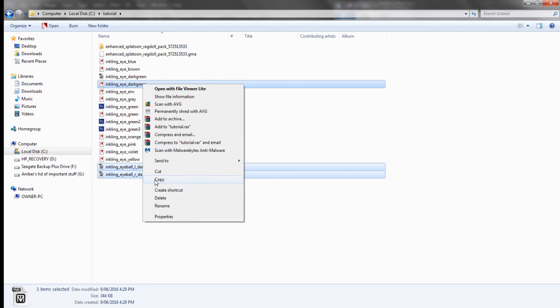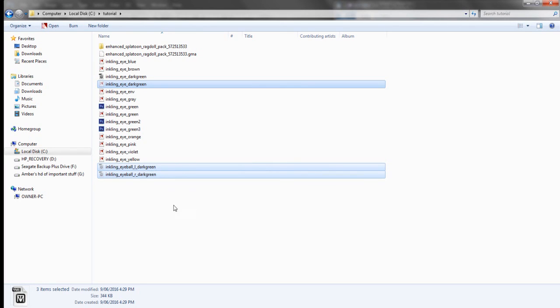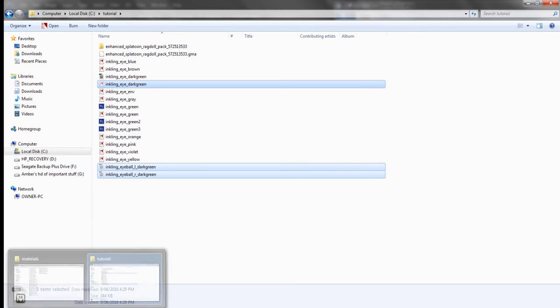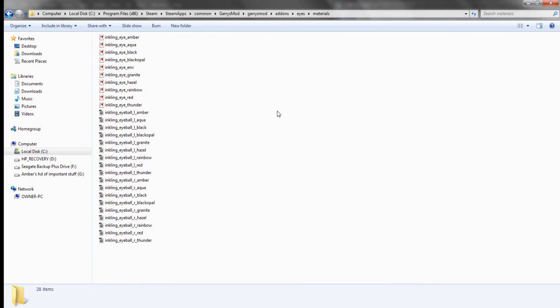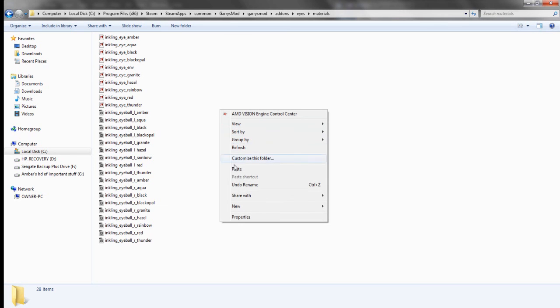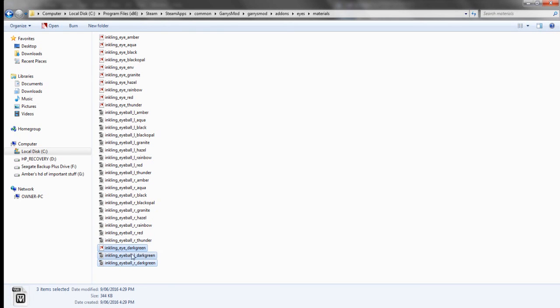So press this, and I'm going to press cut myself because I'm going to need this. So your VMT files and this. You don't need your targets or your other VTFs. You just need all this. Now this is my folder that I was going to copy paste them into. So just press paste, and they should be there. And they should be in your materials, and they should be all like that. Congratulations, they're in Gmod.